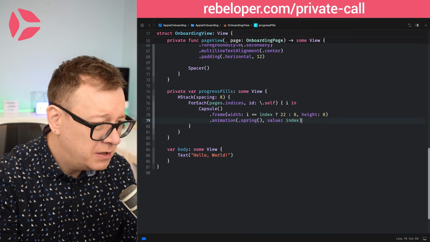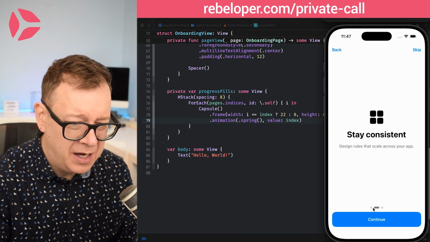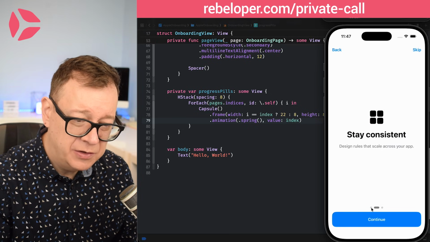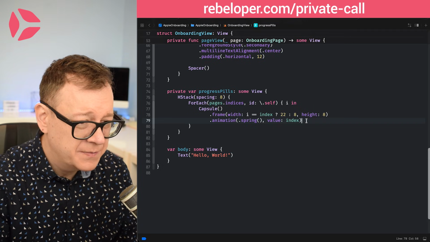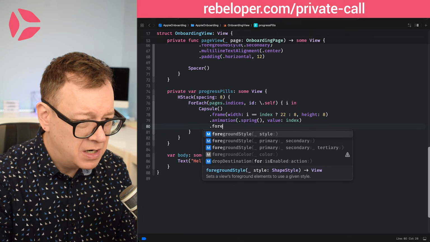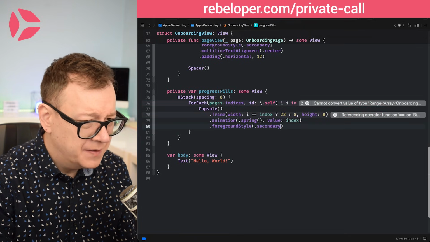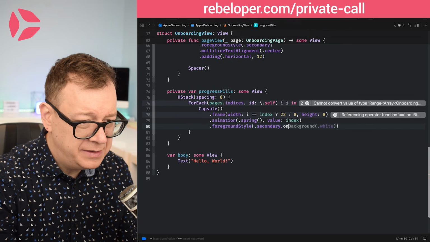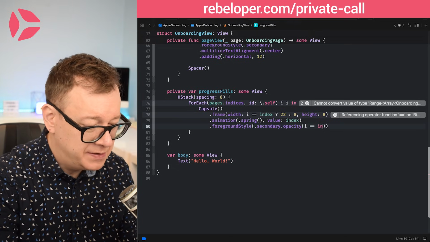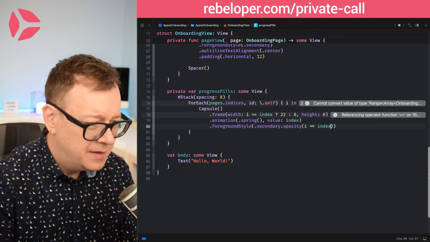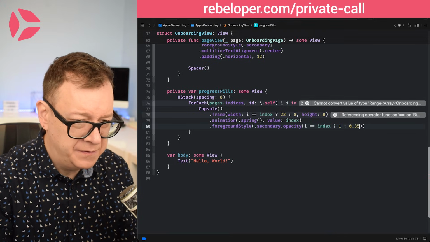And then a foreground style, you can just leave it as is, but I really like secondary, and we're going to add a little bit of opacity on the non-selected ones. So I just have a foreground style dot secondary, and let's just have an opacity: if i equals the index, then it's 1, otherwise 0.35.